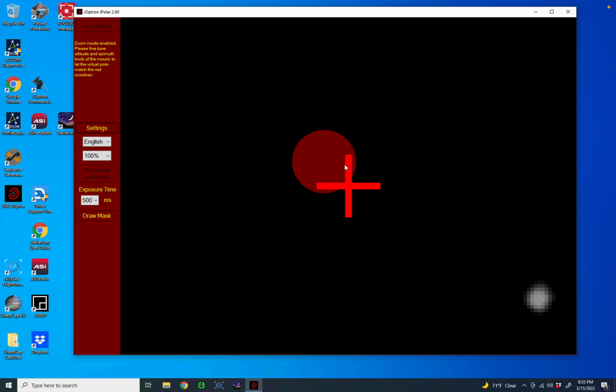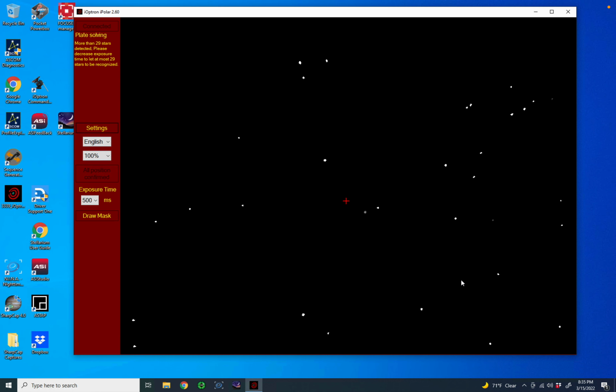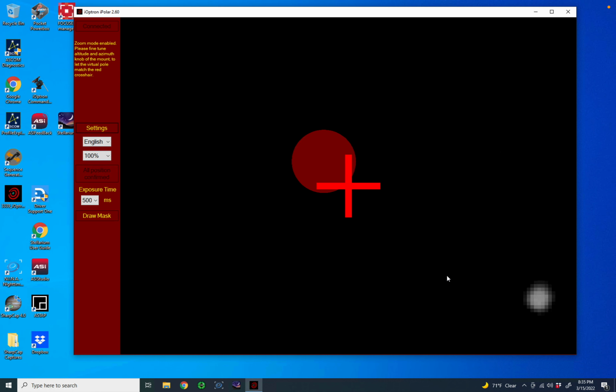It can be very finicky. Just small movements can take you from here to here, and you can go around and round in circles. It takes a long time to get it figured out, but once you understand how it works, then it's generally fine. And if you do decide to leave the mount permanently located, then you only ever have to do this once and maybe check it every 2 or 3 months. Okay, so that's effectively, in this particular case, I'm polar aligned, and that's all that I would need to do.